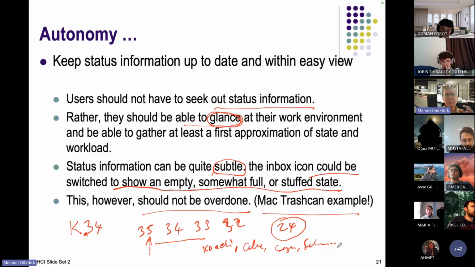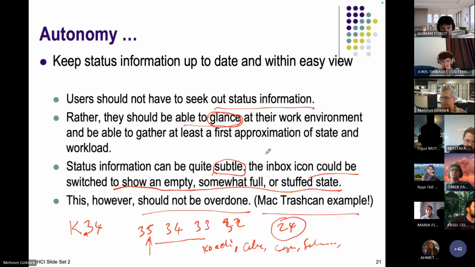If you are not familiar with geographical names, you don't know whether Bolu is before or after Düzce. Which one is earlier? Therefore, the status information must be given in a correct way. Okay? This is extremely important.